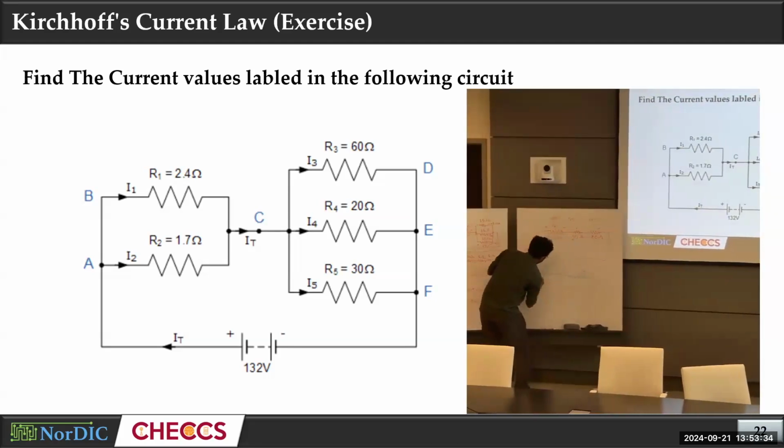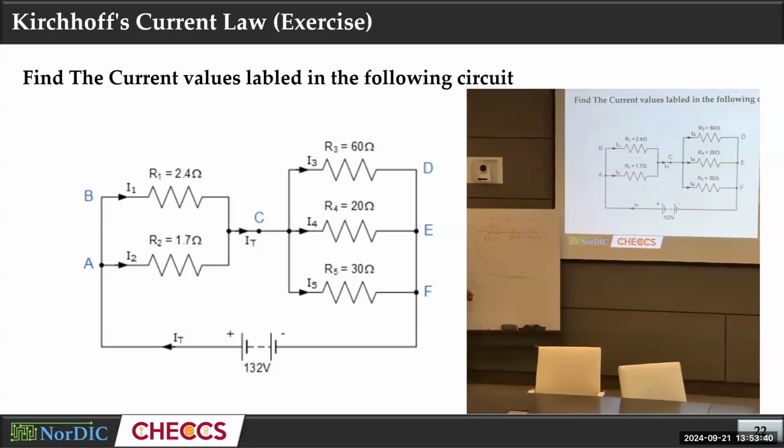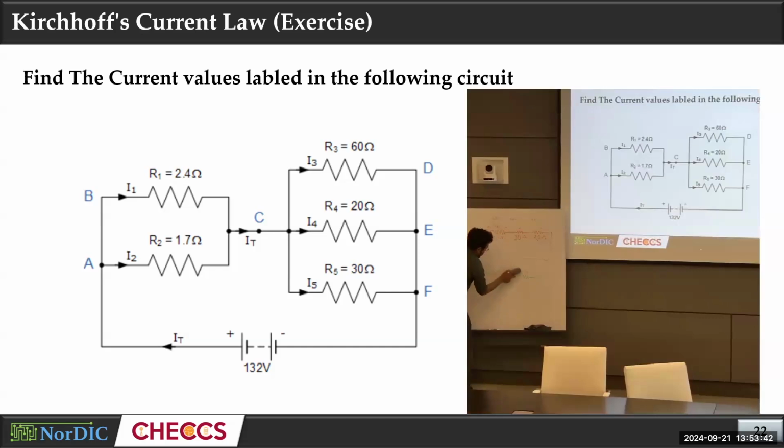Okay, so you have this circuit. It's not 1.4 for the first one, it's 0.99, almost 1. Yeah, 0.99. I don't have the calculator, that's why I asked you. No problem. So the source is 132 volt. Now can you calculate the voltage across them?